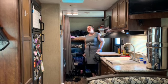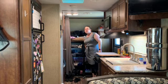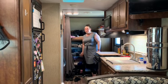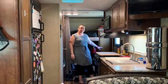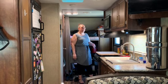Now we do use the closet. The closet we use to hang up our work shirts and stuff that needs to be hung. And we keep all of our socks and stuff in the drawer that's underneath the closet.